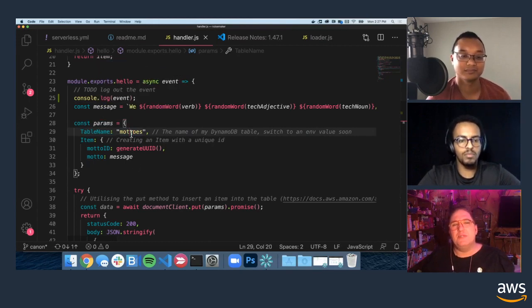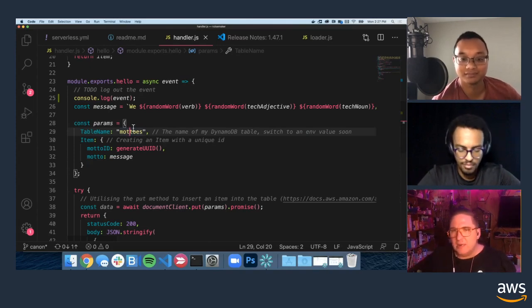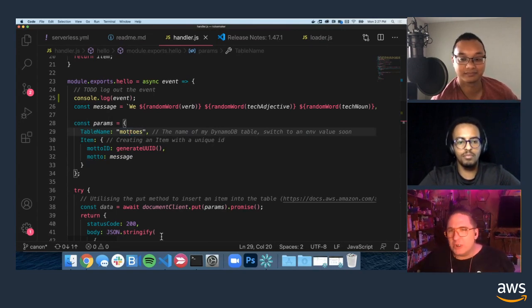The parameters on this, I just have hard-coded what the table name is, which is not great, right? It would be better to have this as a Lambda environment variable that's available to the Lambda. That would make scaling a little bit easier in a few environments. And obviously, once the service really takes off and I have 1 million users, that's when we'll try to migrate this to someplace else and find the table name failing.